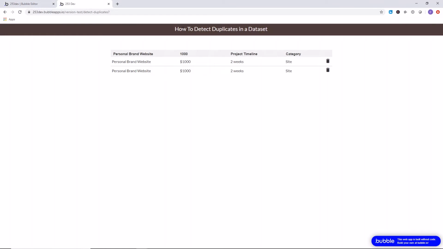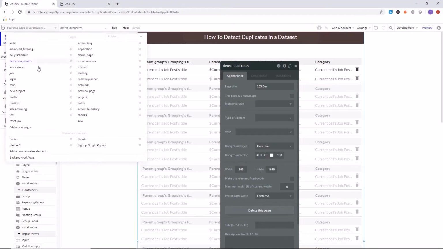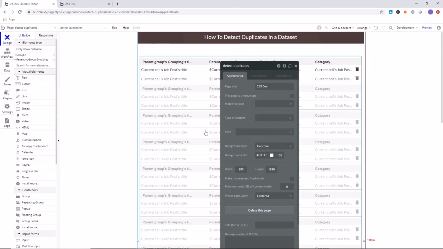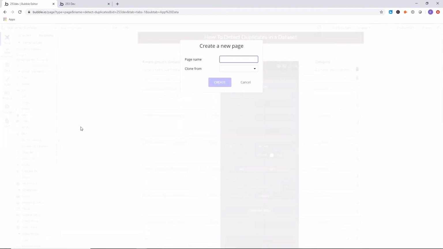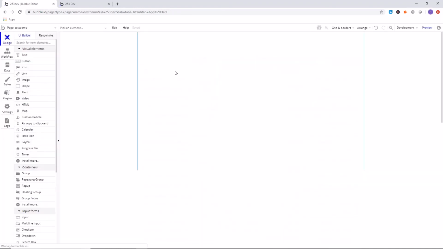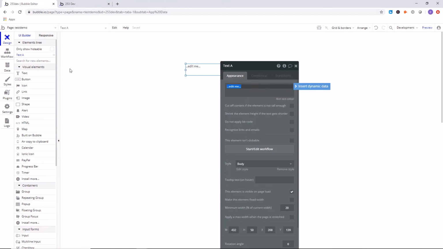So when we're creating objects in Bubble, we can set aside some only when conditions, and I'll show you that. So if we were to say, let me create a new page here, say test demo, create, and let's say we have some inputs, like in this case we had job title, so whoops.